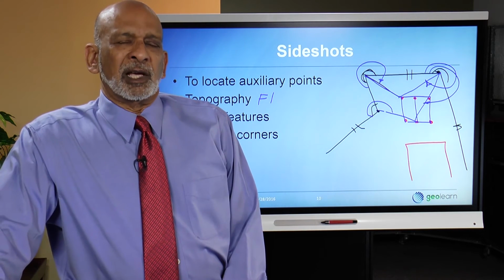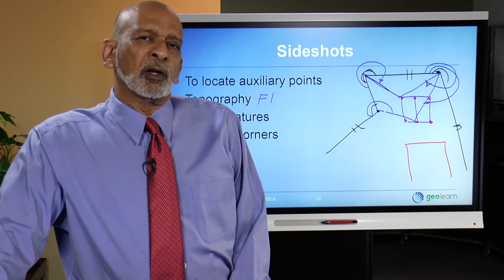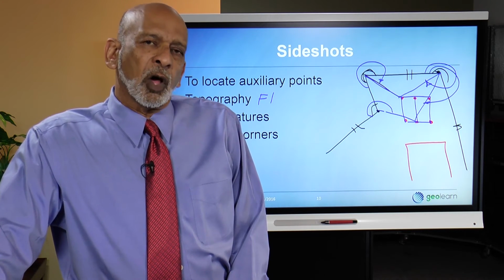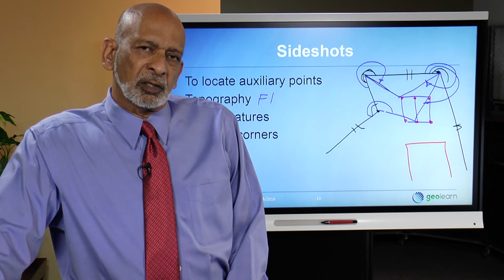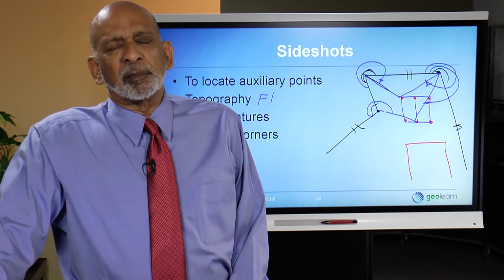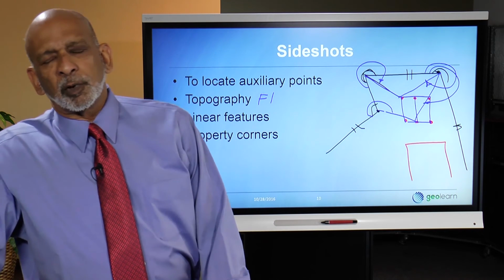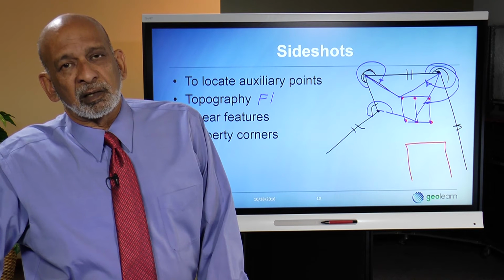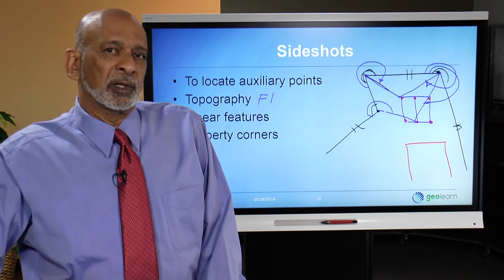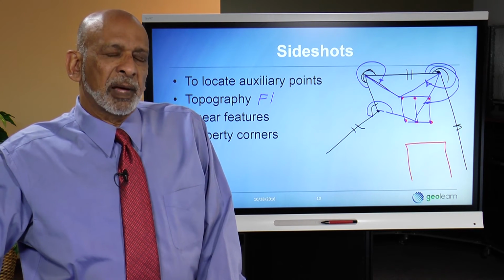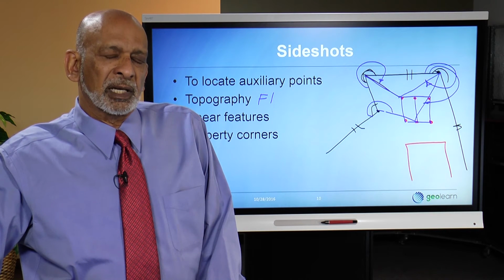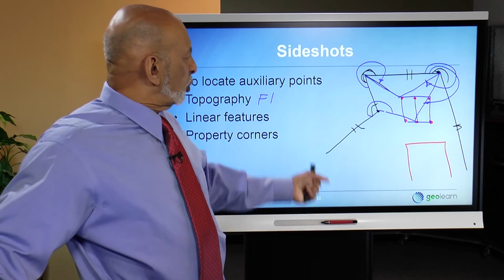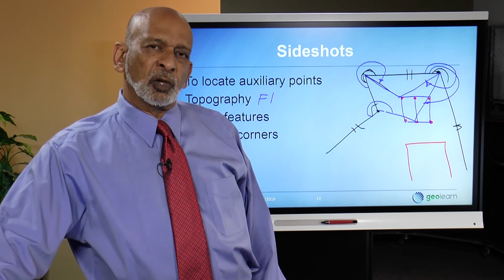Sometimes when there's just a few property corners, and if they are all points that you can set your instrument up over, you might occupy them, as the term is used by surveyors. But many times there might be fence posts, trees, pillars, many other kinds of things, and in downtown areas, for example, where you have zero setback, you might have building corners that are literally on the property corners, so you can't set up over the point, and so you need to take side shots like this to locate them.